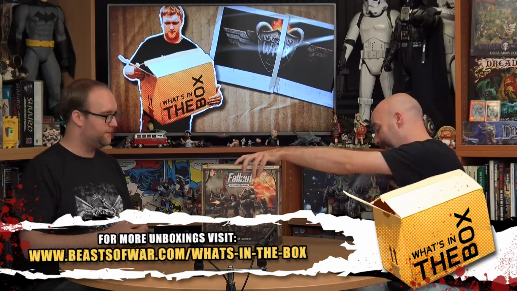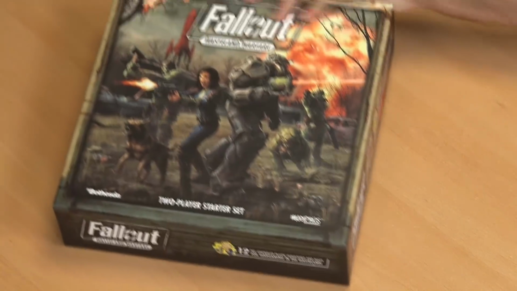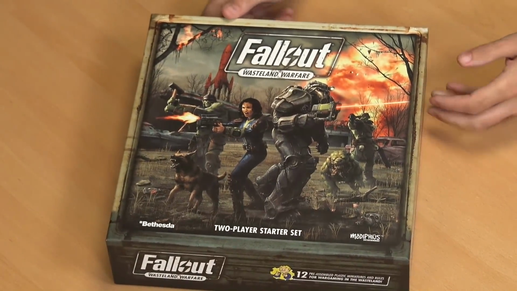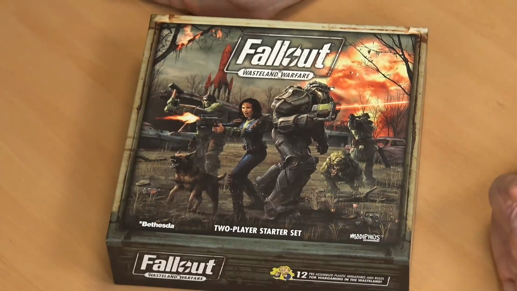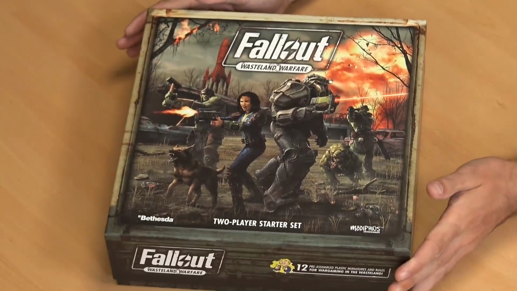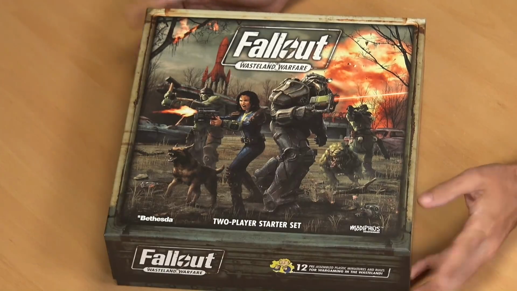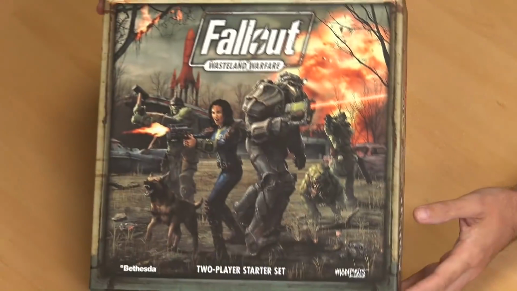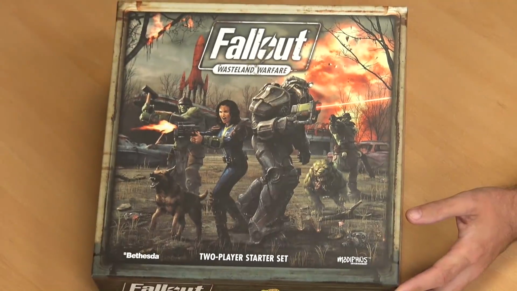So what we have here. This is the latest tabletop offering for the Fallout franchise. So this is Fallout Wasteland Warfare by Modiphius. Yes, so it is a narrative skirmish wargame. Okay. So that is specifically how they describe it on the box. Yep. So I love the artwork on the front. The artwork is awesome. Yeah, absolutely awesome.